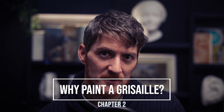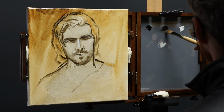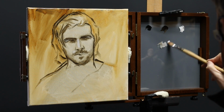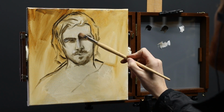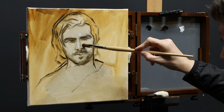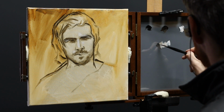2. Why paint a grisaille? Now, the actual grisaille can restart, as I will add some titanium white paint. Up until this point during the drawing phase, white wasn't really needed, but a grisaille requires the use of white paint. Otherwise, if you stop at this point, it is simply called a wash.